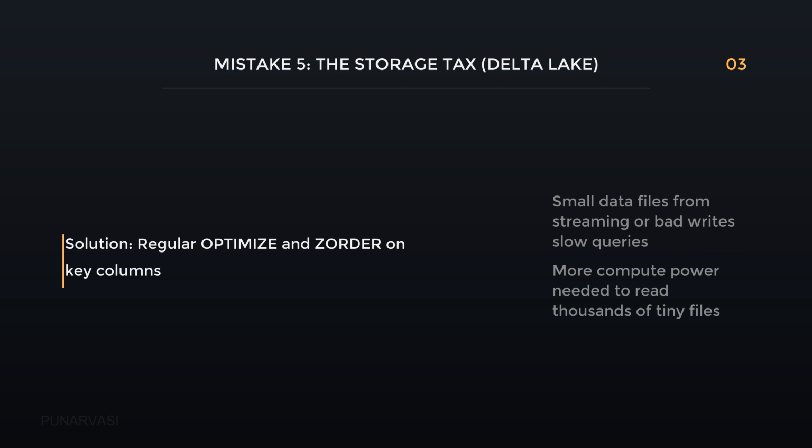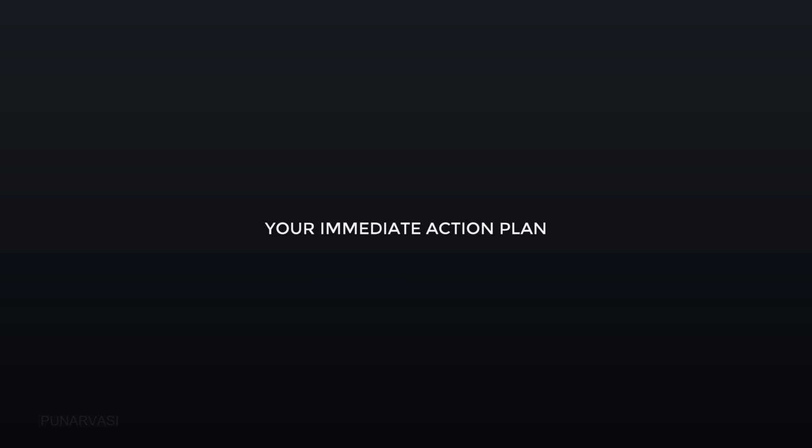Imagine your data lake is a vast, chaotic library. Every time you run a query, the engine must sprint past millions of tiny, scattered index cards. Optimize and order consolidate your data into organized, coherent bookshelves. You transform that frantic sprint into a single, direct step to the right volume, slashing the compute time you waste on pure navigation. That hidden charge is inflating your Databricks costs right now.